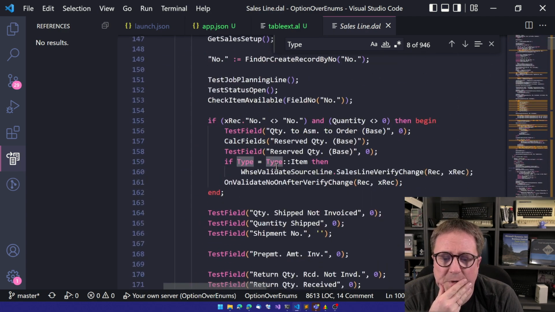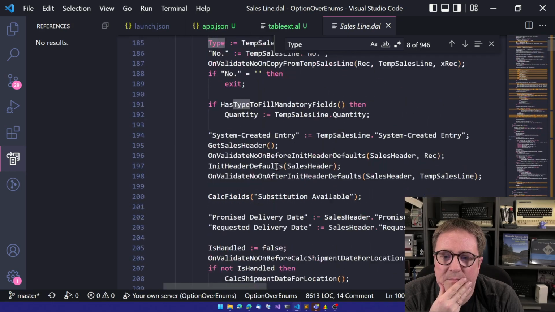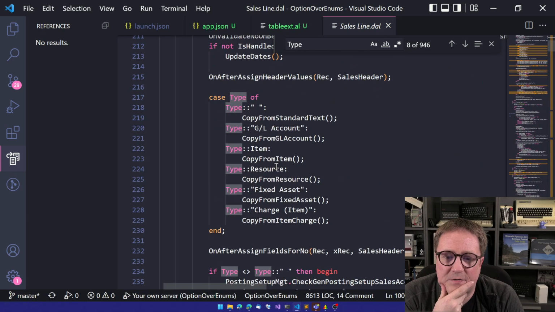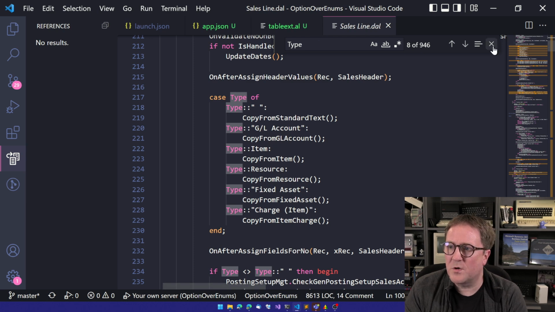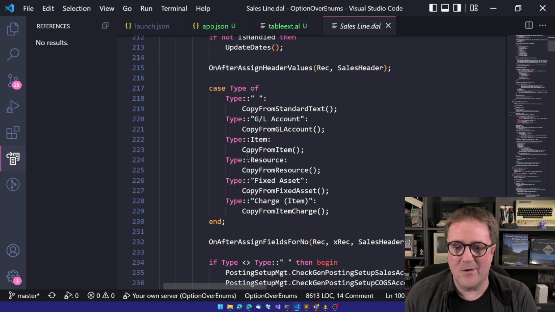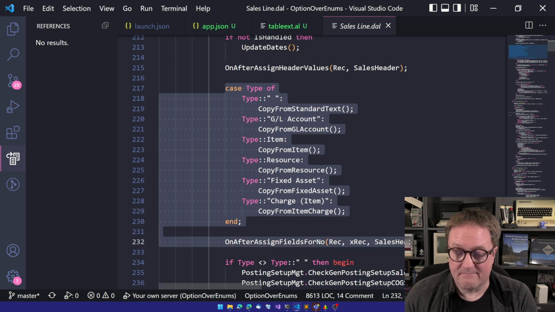There are a bunch of scenarios. So here, this is a good spot to show a good example of how to do it. Here we got a case on type.